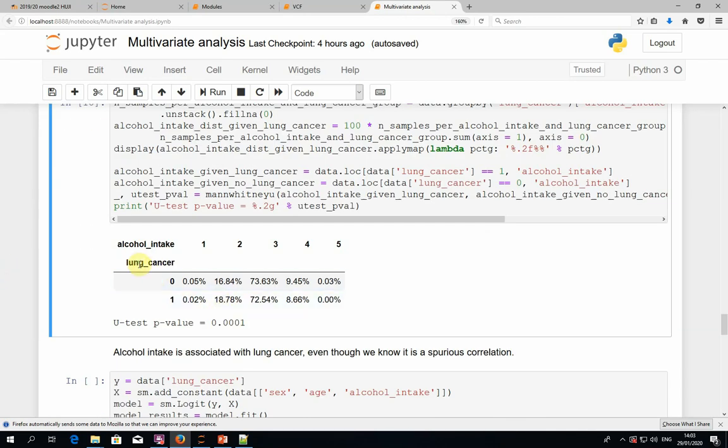So we can create this contingency table that for each group of either people that have lung cancer or don't have lung cancer, you can see the percentage of each alcohol intake group. And you can see that there are some slight differences. I mean, it doesn't look very substantial, but if, for example, we run a U-test and compare the values between each of these two groups, we can see that we still get something which is somewhat significant.